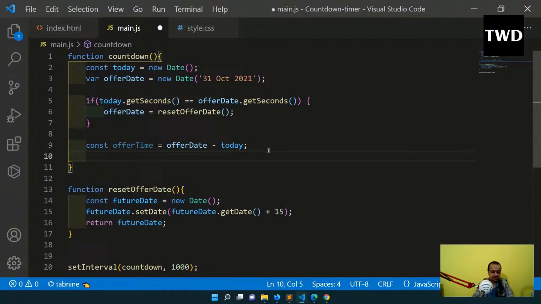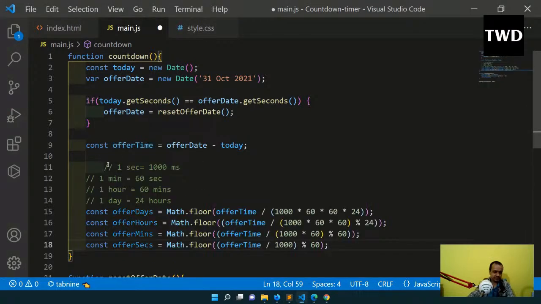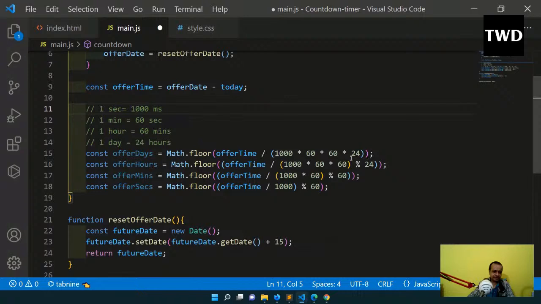But the main thing is this: 1 second equals 1000 milliseconds, and 1 minute equals 60 seconds, and like this. That's the reason we are doing this.